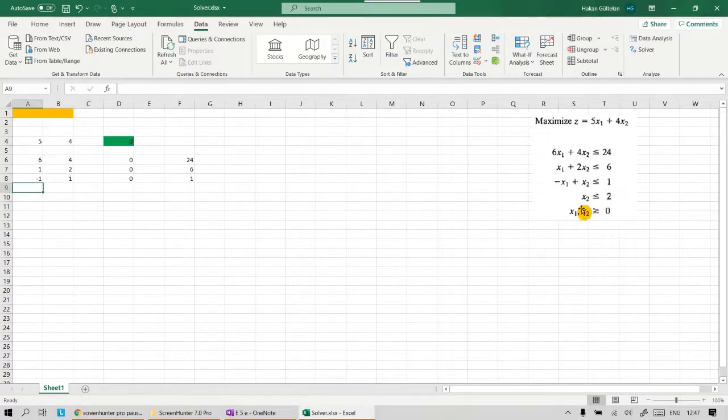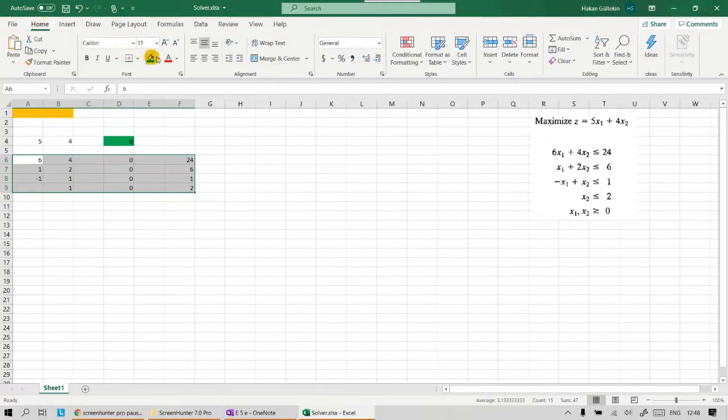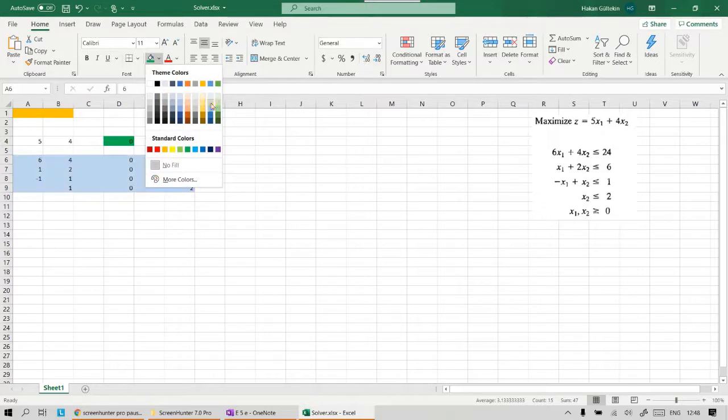If you like, you can say 0 times x1 plus 1 times x2, or basically you can just put 1 over here and not write anything for the other coefficient, and say that this equals 1 times x2, and this should be less than or equal to the right-hand side 2. Now this part, again, I am going to color with, let's say, blue.